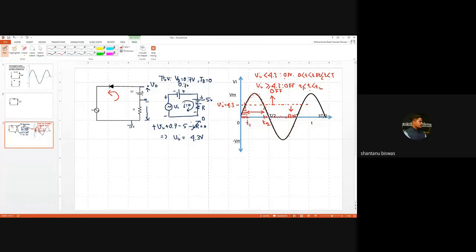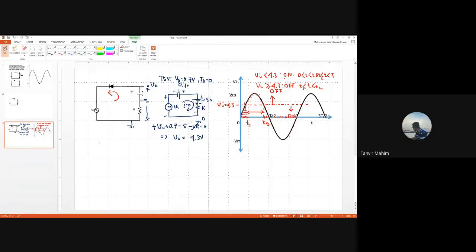Okay. So the next thing would be to draw the input-output relationship. Input-output relationship. A question? Yes. Sir, suppose if Vi were negative, then how would the dotted line situation be?